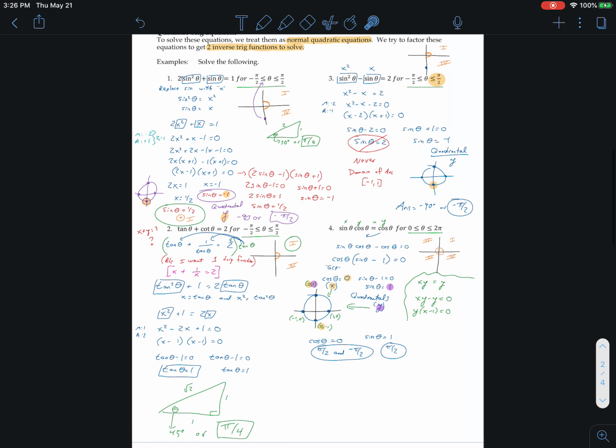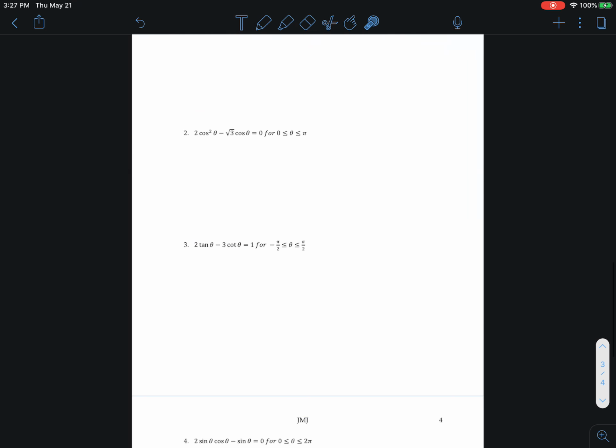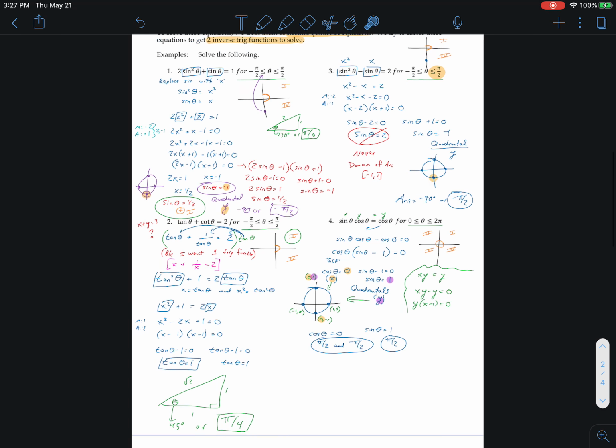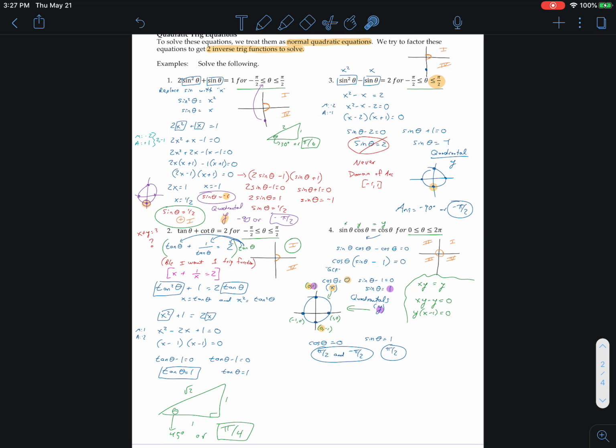Okay, looking at all those, if we zoom out, we tried to do one of each: a simple one with sine, normal; one where we have to replace tangent with its reciprocal; one where you have a number you can't use; and then this one with sine and cosine, where you get two answers, one with sine, one with cosine. So there's a lot to take in there. Watch this video a couple times if you need. You have 6 problems for homework. Just keep in mind your ranges, draw your little reference triangles, and make sure you know which quadrant you're in.